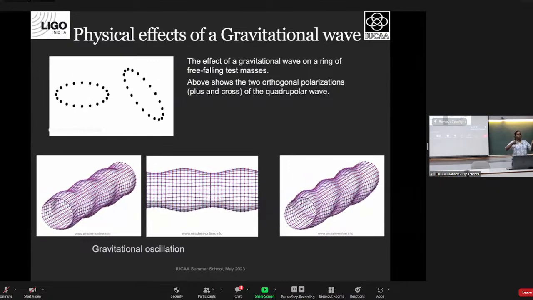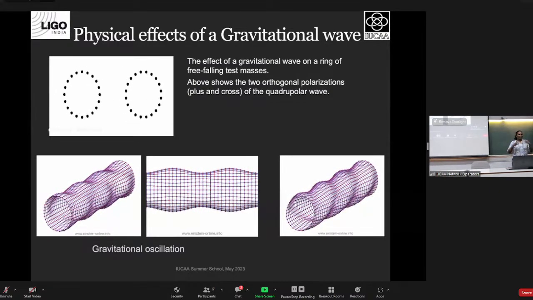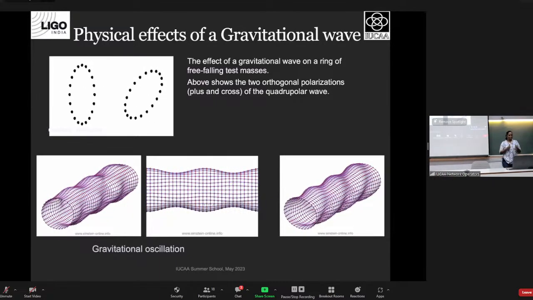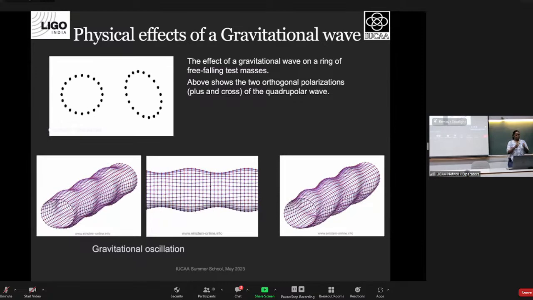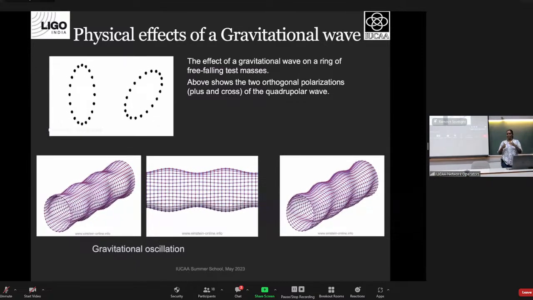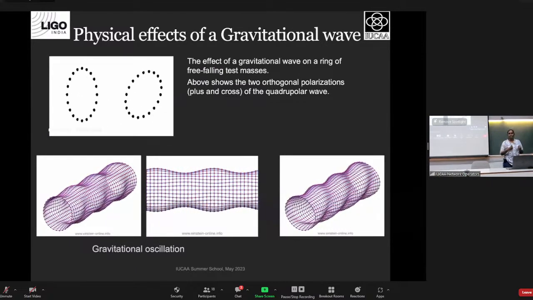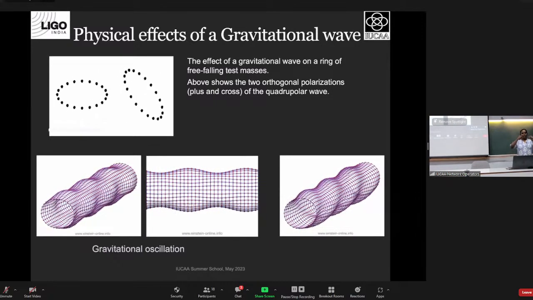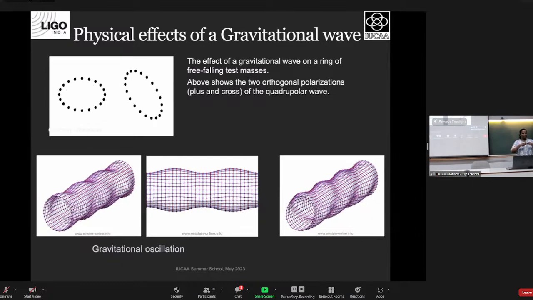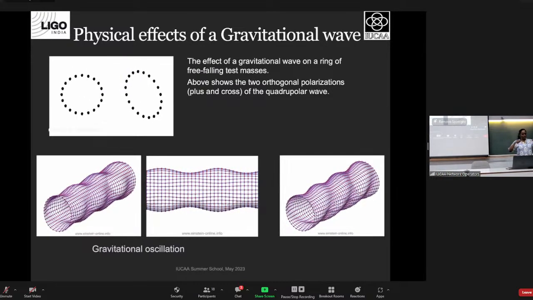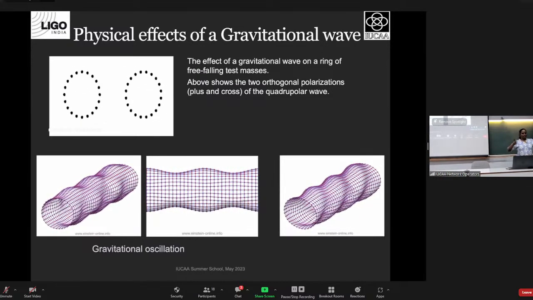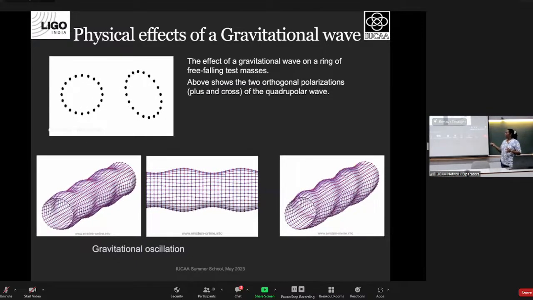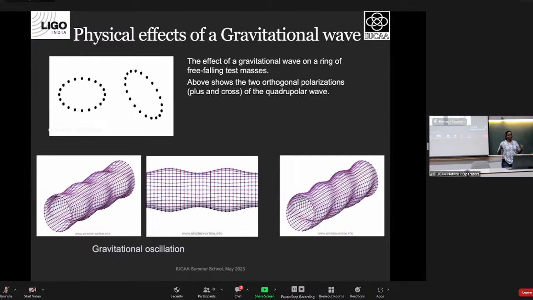So there is a source that emits gravitational waves. You learned about the sources. And now, what are the effects of a gravitational wave? I think you also heard in the morning that a passing gravitational wave actually stretches and squeezes. So if you consider an array of test masses, freely falling bodies, which have no effect from anything else and just the gravitational wave passing through, this will be the effect. It will stretch and squeeze.